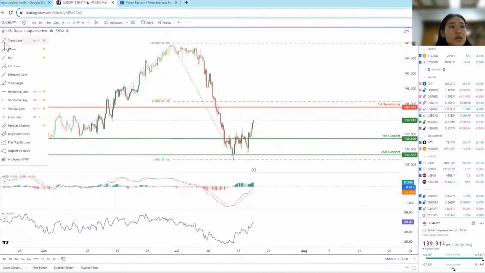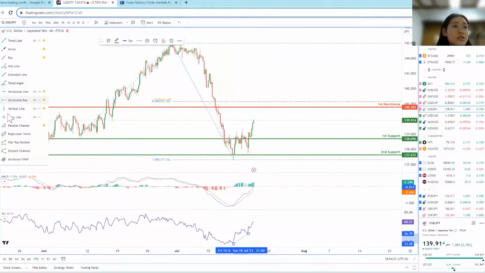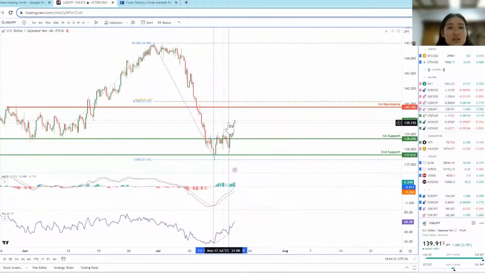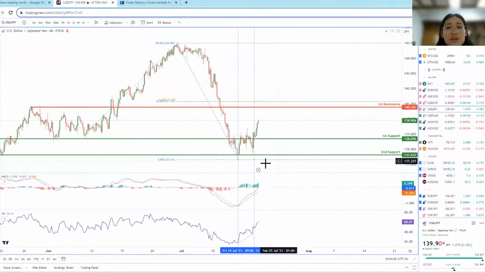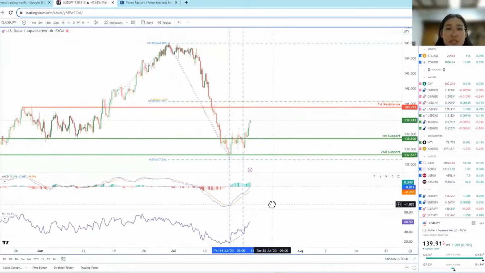Okay, let me show you guys what I mean. So on our RSI, we have these 2 points here. Price making a higher high on our RSI, but on our price chart, it looks about the same at our second support. So this is what we call a bullish divergence, and that's how we know that price is likely to continue to increase with all of the upward pressure.